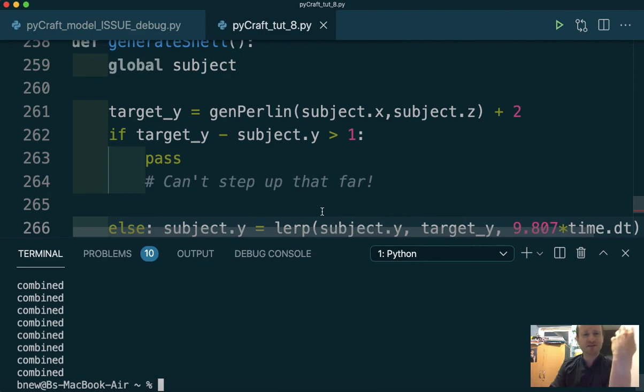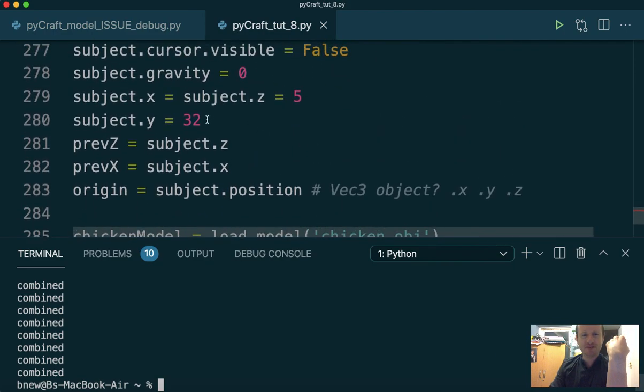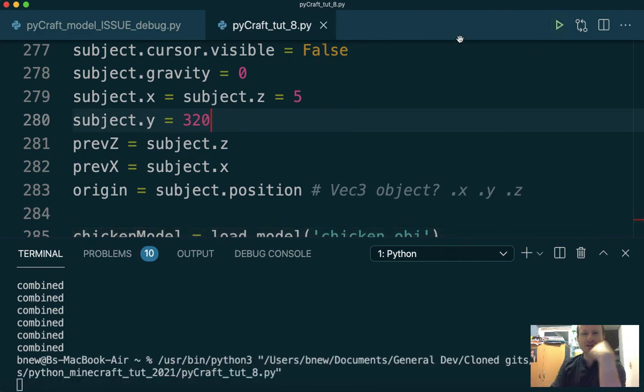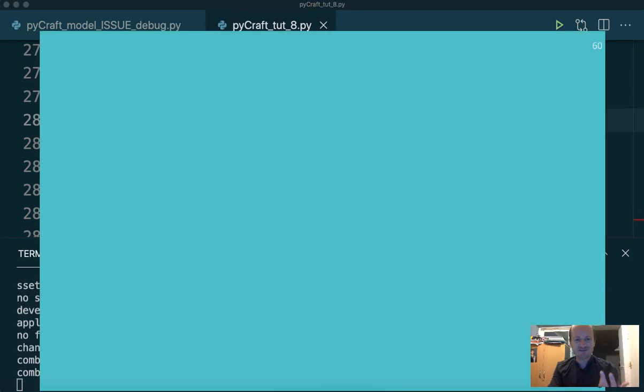I thought we started above the terrain. Yeah, we're 32. Let's just make it 320. I can only think that we're dragged through the terrain and then it goes wrong.